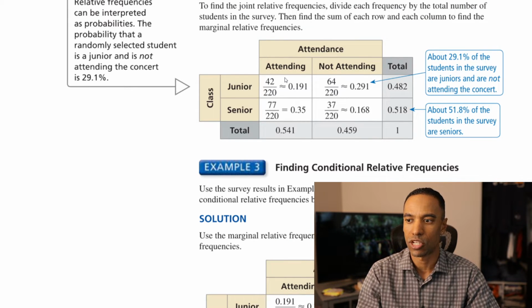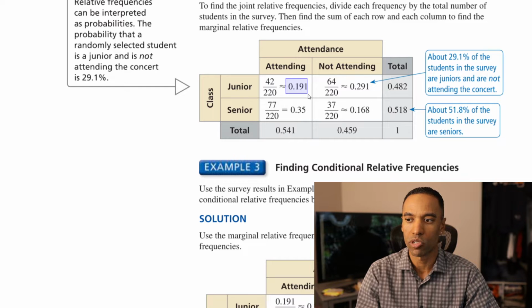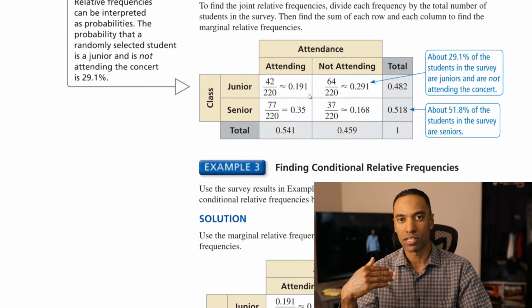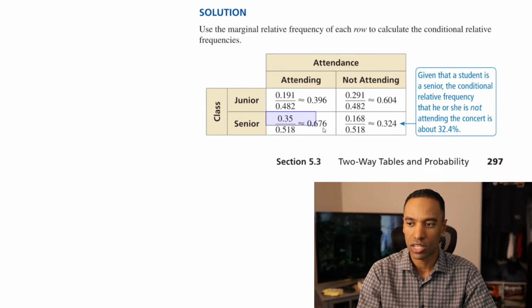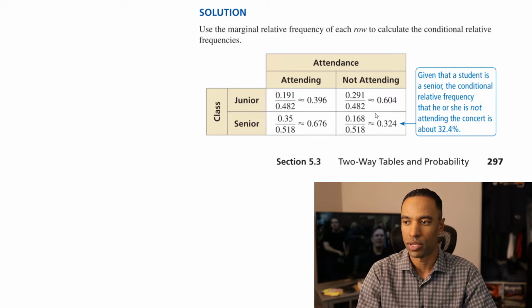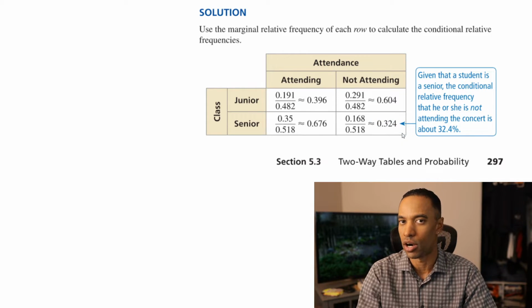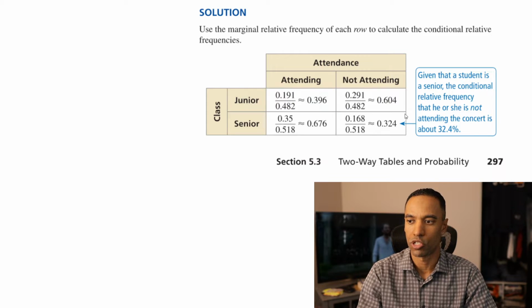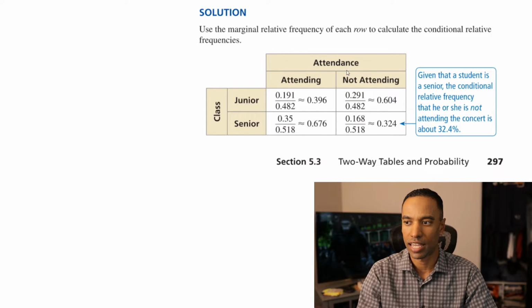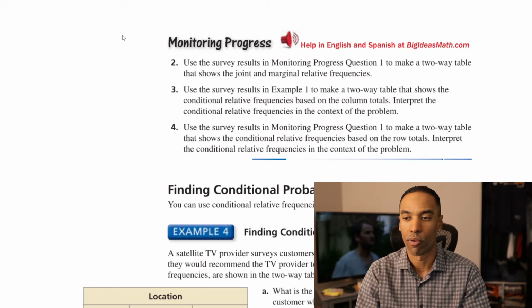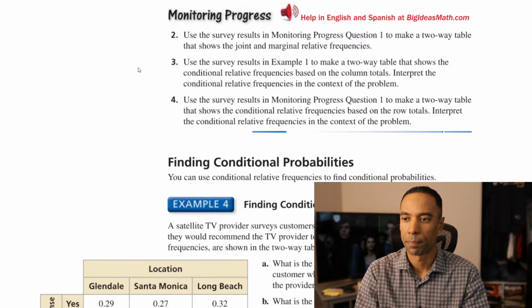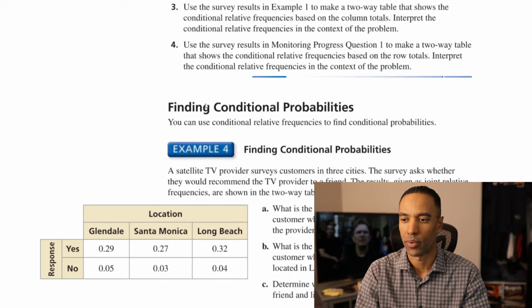Whereas before we were looking at just this 19.1%, that's 19.1% of all upperclassmen, of all juniors and seniors. But here we're not counting the seniors. Here we're just counting juniors. And here we're just counting seniors. So these total will add to 1 on their own. These total will add to 1 on their own. So they're telling you here 32.4% of all seniors are not attending. So this is conditional with respect to juniors and seniors, the classes there. They could do a separate one for those, and it doesn't look like they're showing you that one. They probably ask about it here, but I'm not going to do it right now.